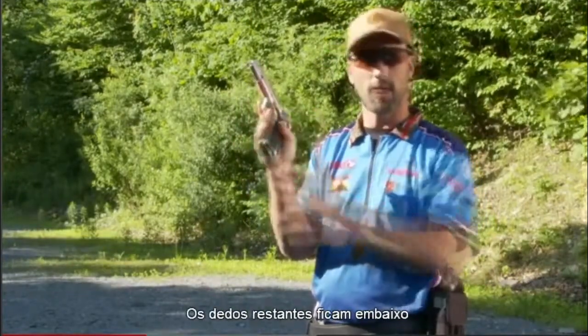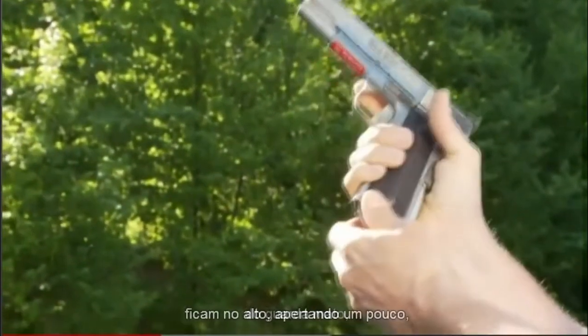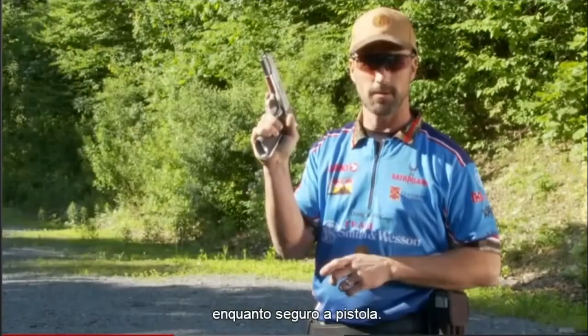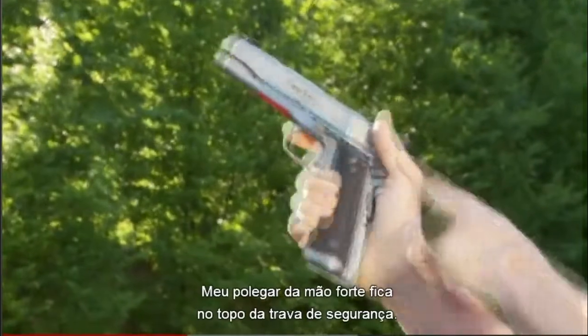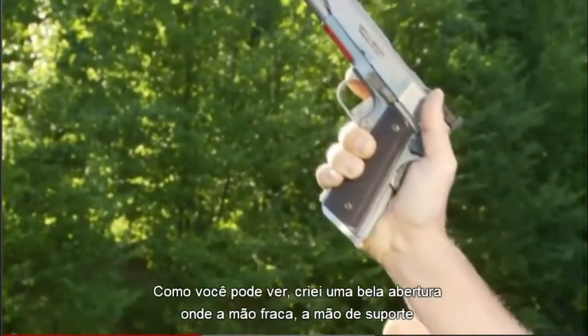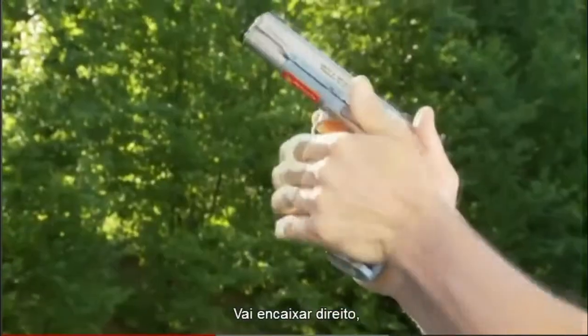Then I want to get my other remaining fingers and get them underneath the trigger guard and get high and put a little bit of a squeeze as I grab the pistol. My strong hand thumb is going to be on top of the safety. Now, as you can see, I've created a nice pocket. That's where my weak hand, support hand, is going to go. It's going to fit straight in.